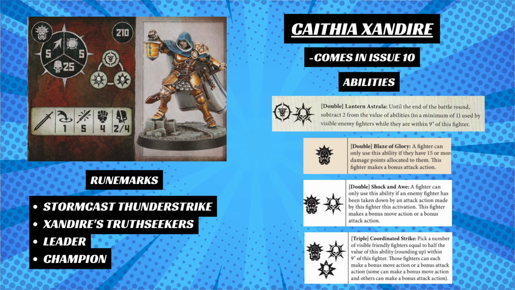Stat-wise, she's pretty solid for a Stormcast hero: 5 movement, 5 health, 25 wounds. She's got 5 attacks at a 1-inch range with strength 4 and 2/4 on her damage, which is pretty solid.